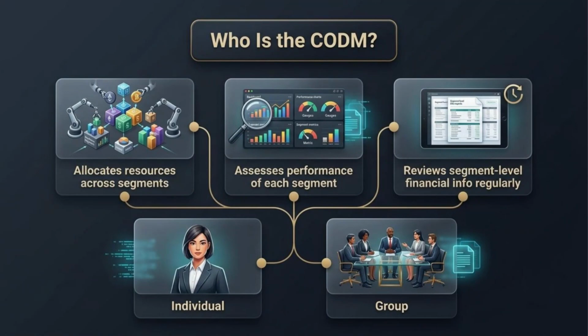The chief operating decision maker is identified by function, not by job title. It may be the chief executive officer, the chief operating officer, an executive committee, or another group that actually allocates resources and assesses performance. Do not search only for a title on the organization chart. Ask who receives segment level information, who evaluates the segments, and who makes resource allocation decisions. In ASC 280, what the person or group does matters more than what the business card says.